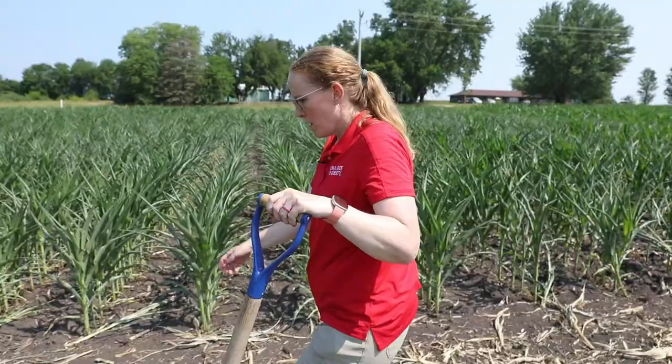Ideally, a good time to start looking for node injury is when you first start seeing adults. We saw the first adults at FEEL last week, and that is an indication that the larvae have wrapped up their feeding cycle and we're able to assess root injury while it's fresh. Today is July 2nd, and we want to do this as early as possible to assess injury before any regrowth that some hybrids can exhibit covers up that injury.